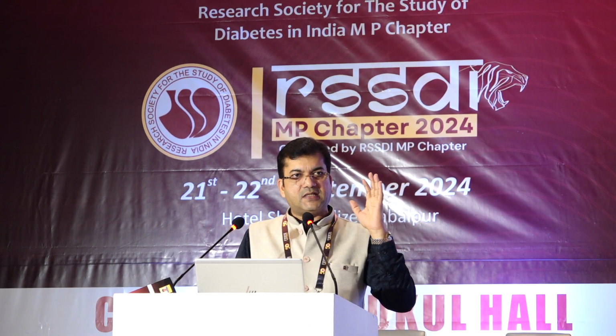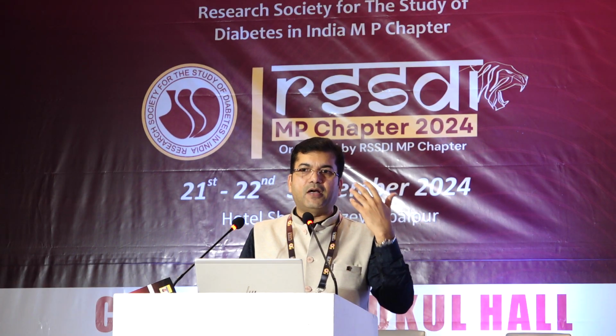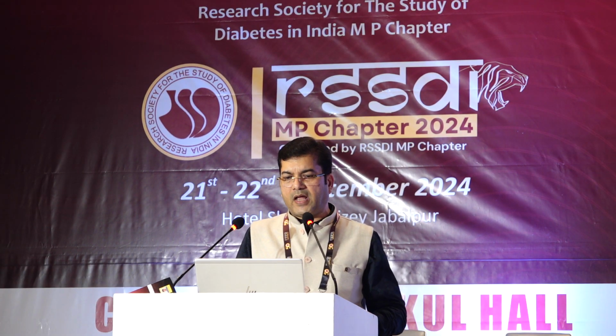And if you see the average reduction in the A1C, in 3 months it was 1.3, in 6 months it was 2.1. And the best part is that almost around 1/3 of the patients achieved a target A1C of less than 7, whereas almost 2/3 of patients, like 61.7%, achieved an A1C of less than 7.5. That is the ultimate aim, or ultimate goal, when we are treating a patient of type 2 diabetes.